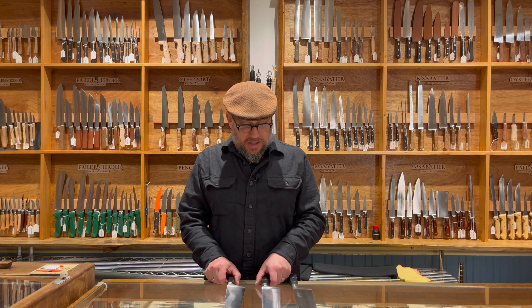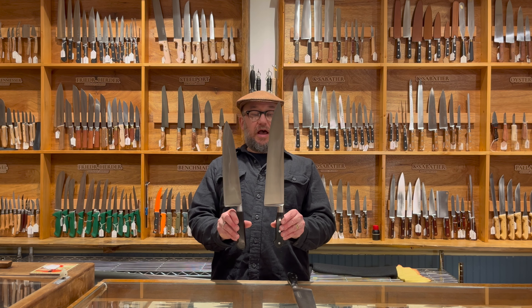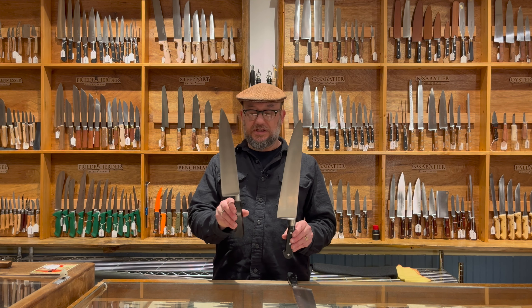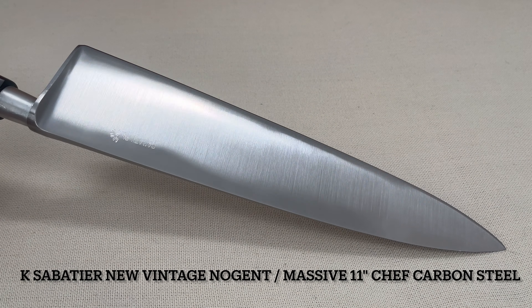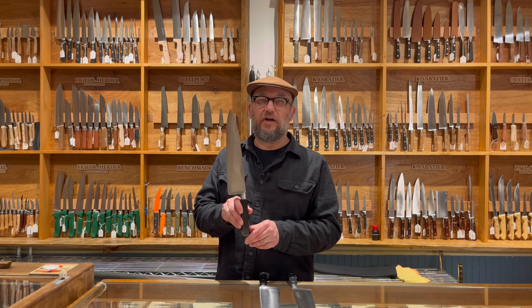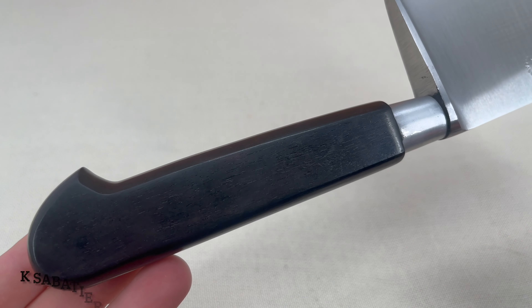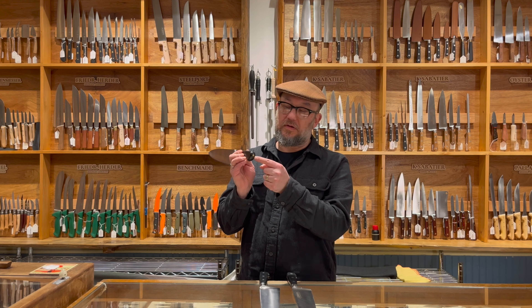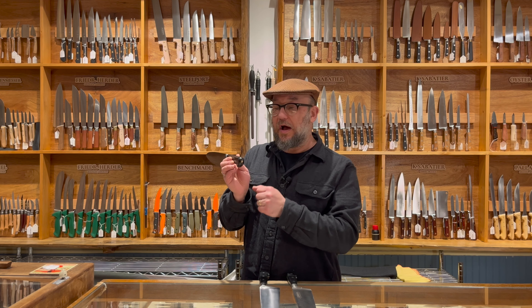Sometimes we are lucky enough to find old ones that are unused — new old stock or new vintage. This is a recent find. This is a big knife — a 14-inch chef's knife in carbon steel from the 50s or 60s. This is a Nogent style, which is a bit older, or 'cuisine massive' as they would say in Thiers. Nogent was a rival city to Thiers for knife making in France, but the term Nogent style has been adopted for this old-style French handle. Your key to seeing if it's been reassembled or is original old production is this rat tail tang going through the handle with a brass or other metal collar holding it in.